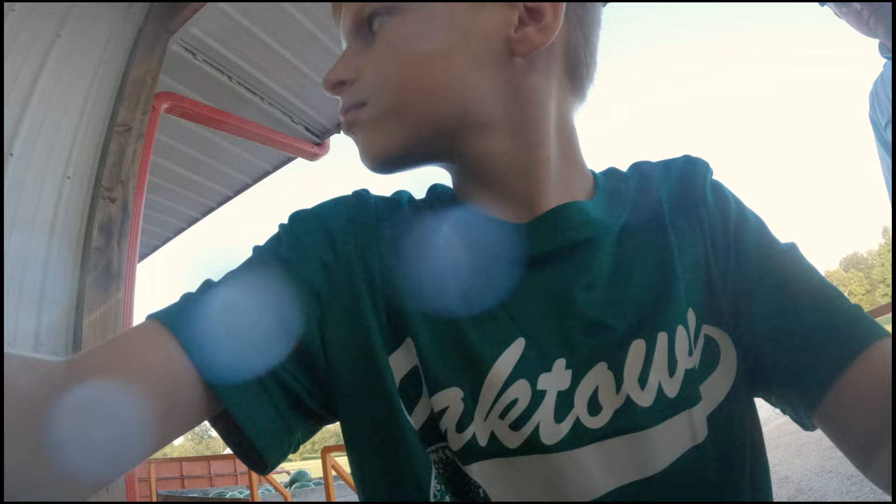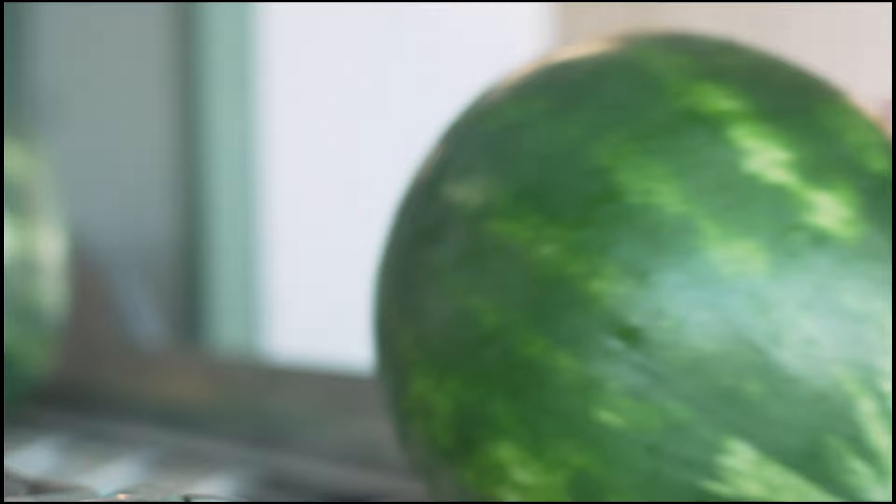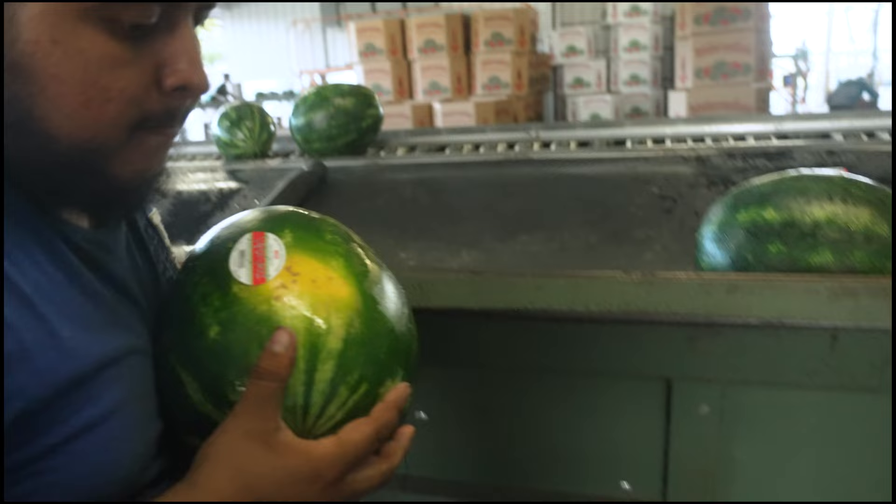These guys are good to go. They've been tapped, they've been handled a lot and they're headed down. Then they'll get put into their size category at this point. His job is to just make sure they're going down the right way on the line. Then they'll get boxed over in their specific box and then we'll head on to the shipping shed.